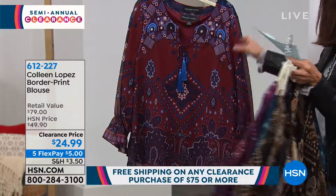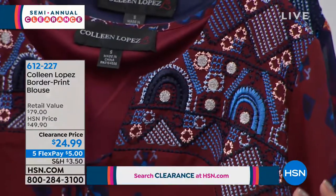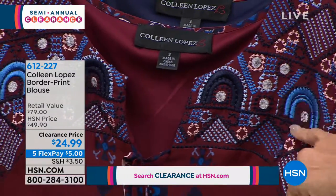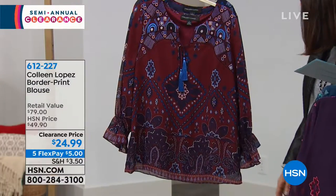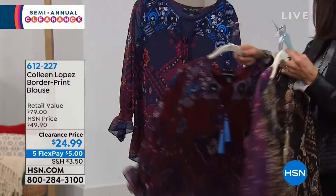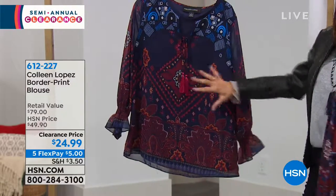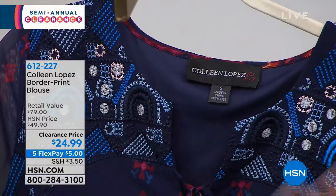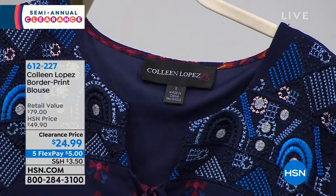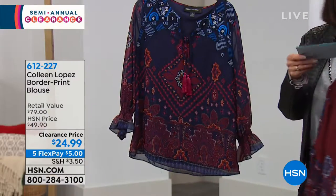Next one we have is the red. If you're a denim girl, here you have your chambray. You have a lot of your darker navy into indigo with this one. And then the last one we have is the navy. The navy is done with the same kind of color palette — a lot of different shades of your blues, brought into the influences of red, and then with a little bit of touches of almost like a gold tone as well.